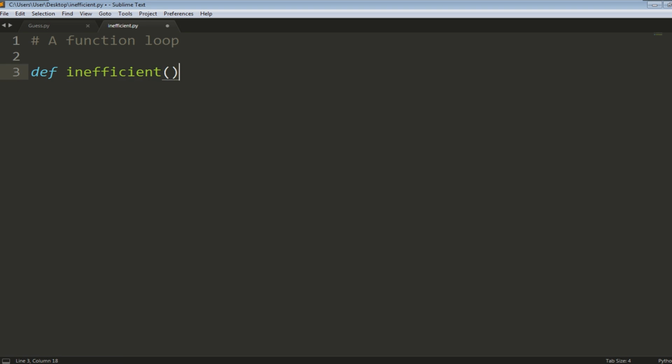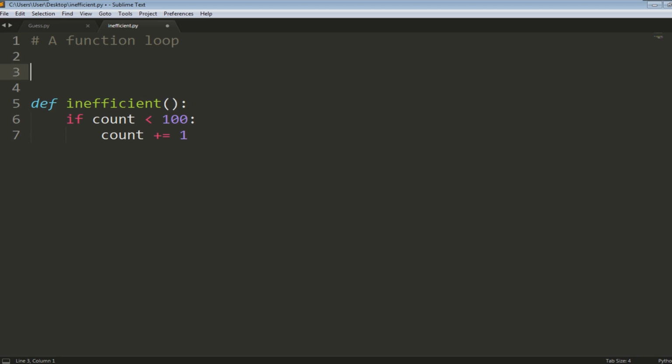Now this is a function, and I'm going to check if count is less than 100, count plus equals 1. And here I'm going to specify count as 0. And here I'm going to globalize. I'm going to tell the function to use the global count, which we'll get into later.